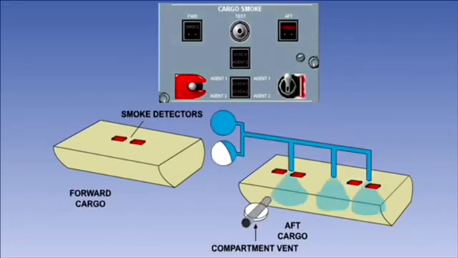In the particular system shown here, there are two cargo fire bottles. The pilot will raise the guard and operate the discharge switch to discharge cargo fire bottle 1 into the compartment. Operating this switch will also close off all ventilation into the compartment. When the bottle discharges, the discharge light will illuminate.